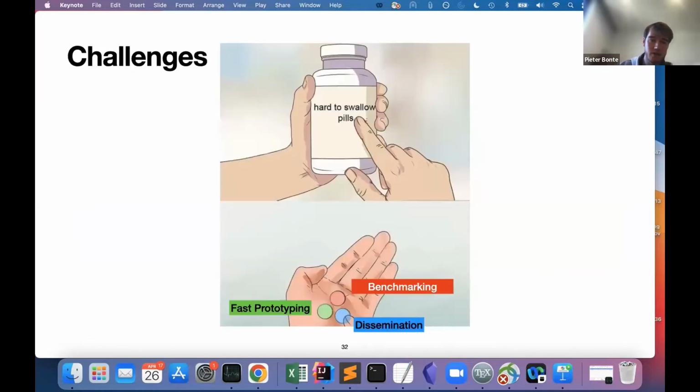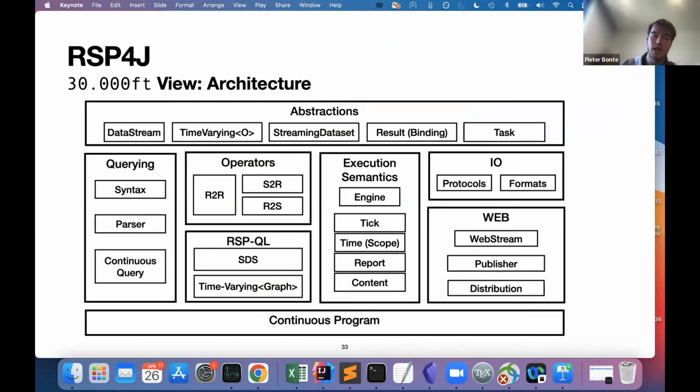As we have seen, there are a number of challenges which RSP4J specifically targets: fast prototyping, because RSP4J provides the building blocks to quickly build an RSP engine; benchmarking, because it can reproduce the behavior of different engines; and dissemination, because it is built on the theoretical aspects of RSP.